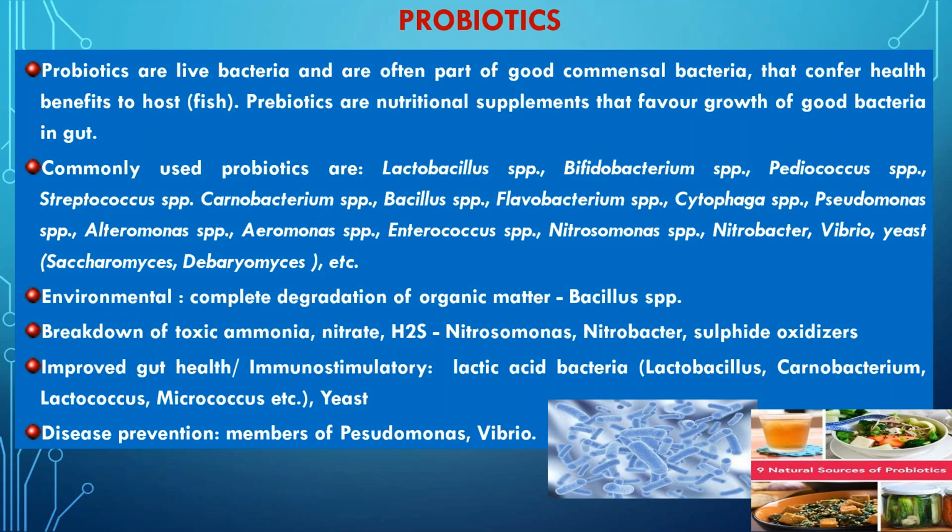So these are the probiotics. These are actually live bacteria and are often a part of good commensal bacteria that confer health benefits. Commonly used probiotics are lactobacillus, bifidobacterium, pediococcus. These are commonly used ones. They completely degrade the organic matter, that is the bacillus one, breakdown of toxic ammonia, nitrosomonas, nitrobacter. These bacteria also come under the probiotic groups. Then, as I have mentioned, improved gut health, immunostimulatory, then disease prevention.